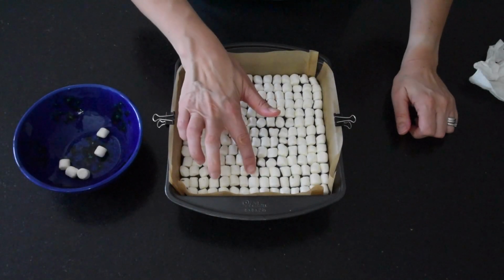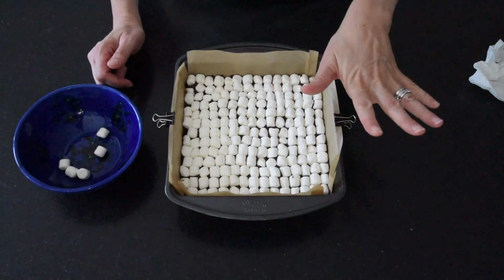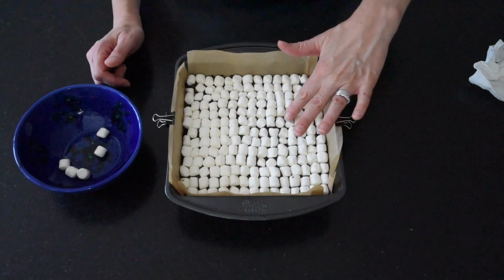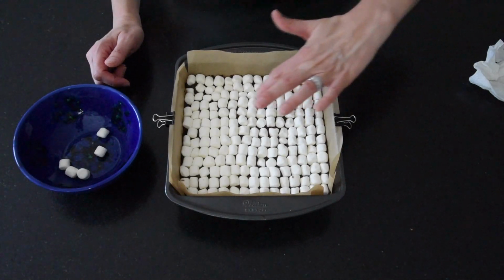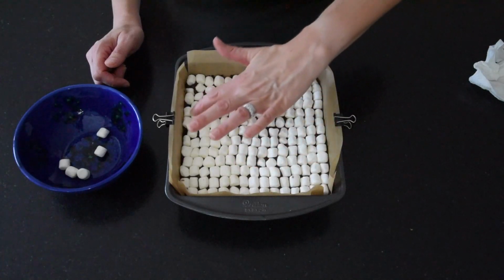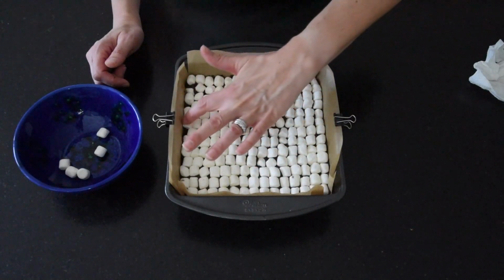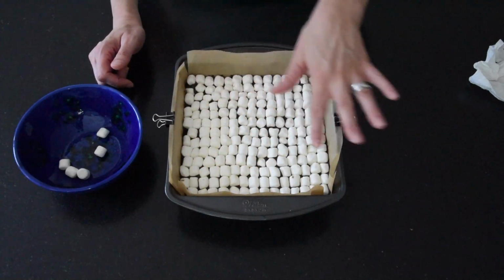Right, so it does take a little bit of time if you want to line these up meticulously. If you don't, that is quite all right. You just scatter these on top and push them in. Just push them in gently. It is also quite tricky to manage to do this without getting little bits of chocolate on the marshmallows or on your fingers. And then just tuck them in at the sides if you need to fill in some gaps. They will puff up a little bit when you toast them under the grill anyway.